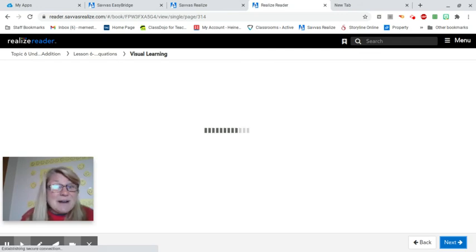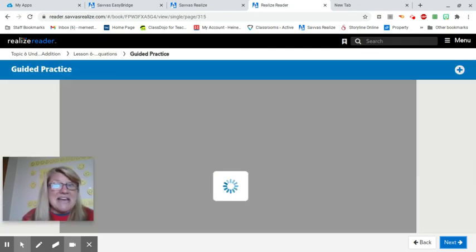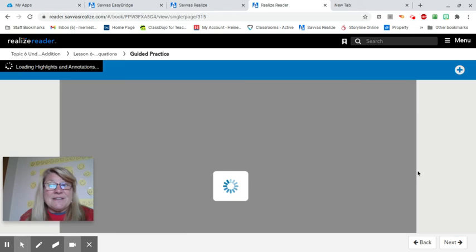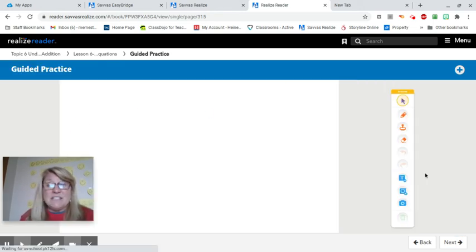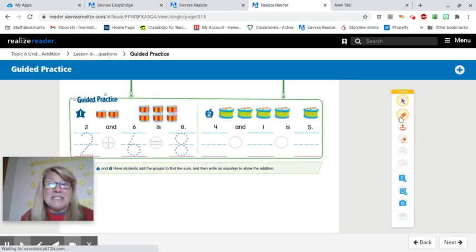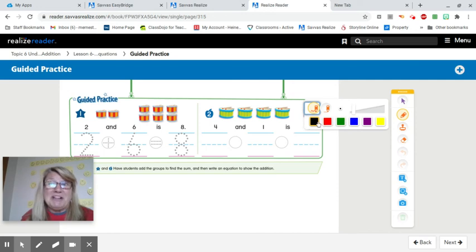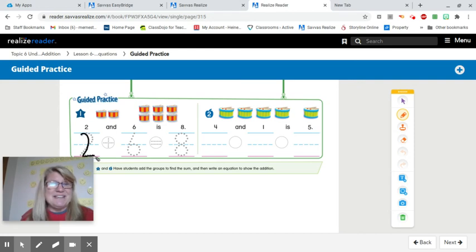Okay, let's go ahead and do a couple problems together. Your guided practice is going to be the first one. And this is going to be the one where we actually get to use a plus sign for real. Woohoo! We have 2 drums over here. So we're going to trace over our number 2, and we're going to put our plus sign in the middle.